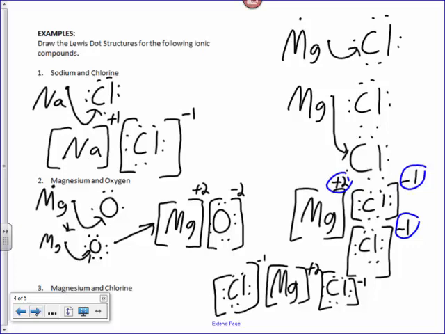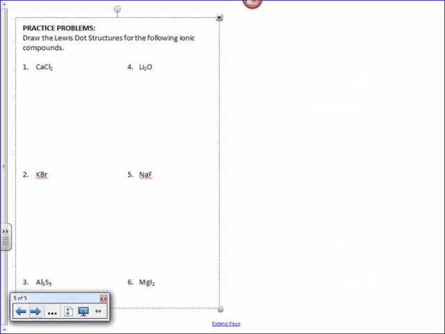So the only way you're going to get good at this is if you practice it. So I want you to go through number 1 through 3, pause it, and then I'm going to go through and check your work. Number 3 is kind of difficult. 4, 5, and 6 you're going to do on your own. And if I don't see them done in class, you're not getting credit for doing the video.